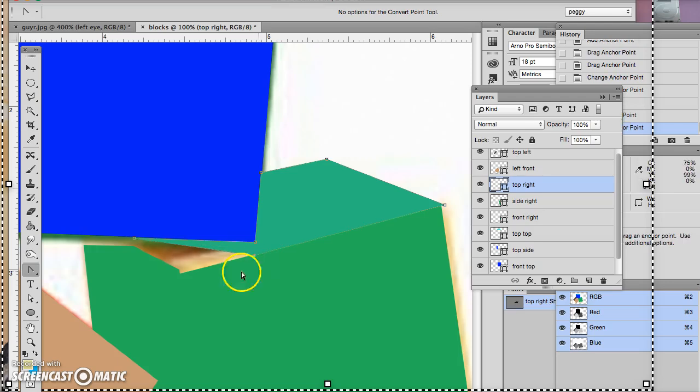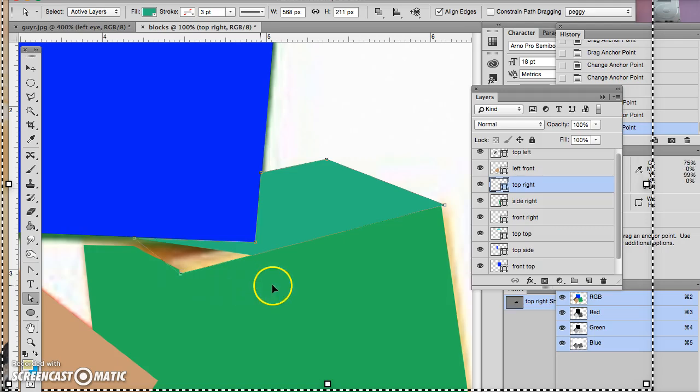Okay, and go grab the tool, and you notice how now I can bring this out to here and bring this out to there. And now I have a more uniform top.